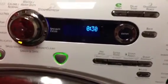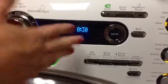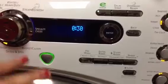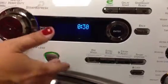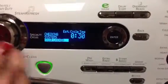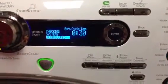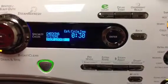And by the time that we get back over here, it will have started. What happens is it senses the clothes that you have in there. Then it begins the cycle. So go ahead and hit the start button, and it'll say washer, door locked, and it'll say checking systems, and it will also tell you that it's sensing, and then it'll go into the wash cycle.